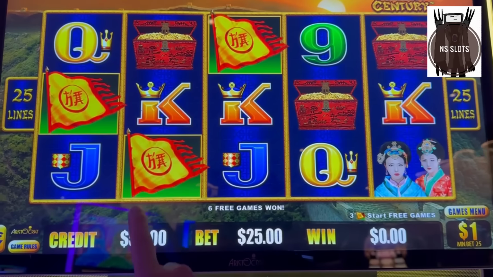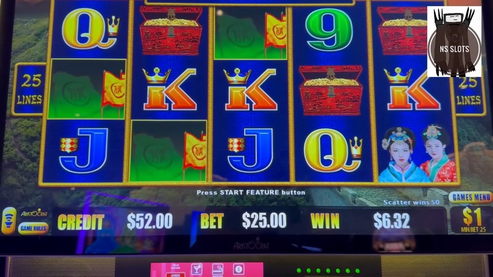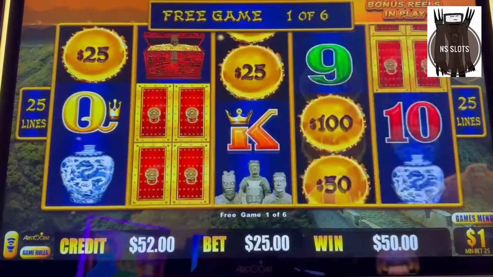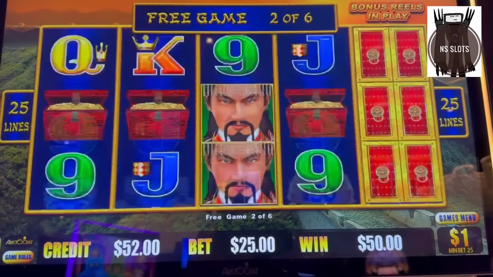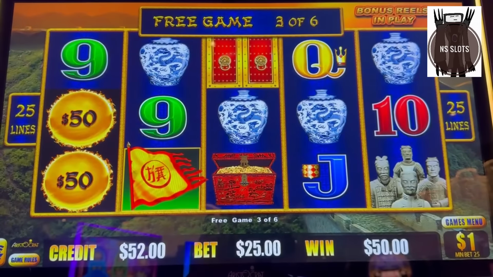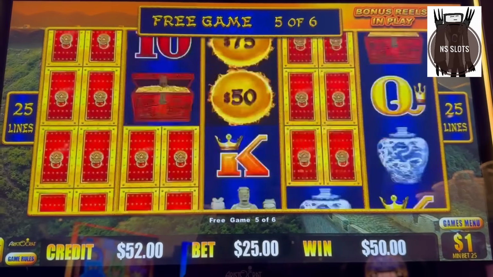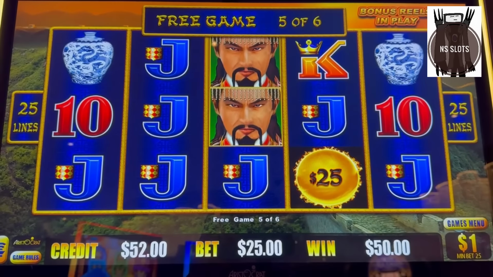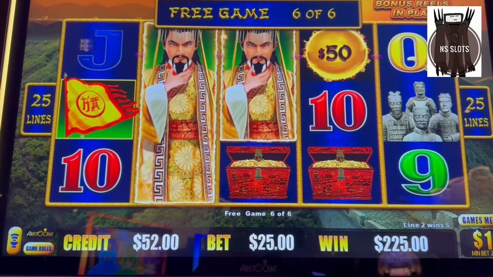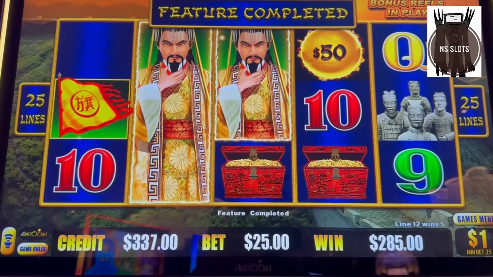There we go. $52 left. Fine, I guess that's another bonus feature. Let's do this. Come on. Balls. Fireballs. Dragon balls. We trigger. Alright, 285, that's something.